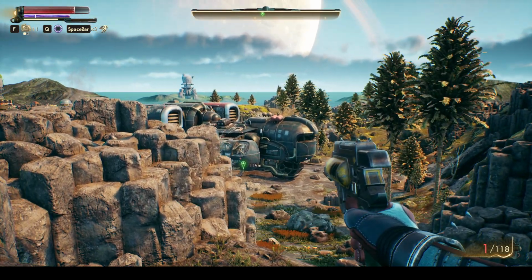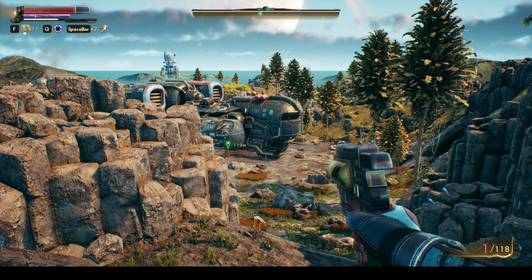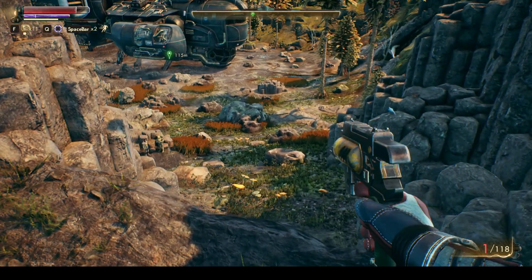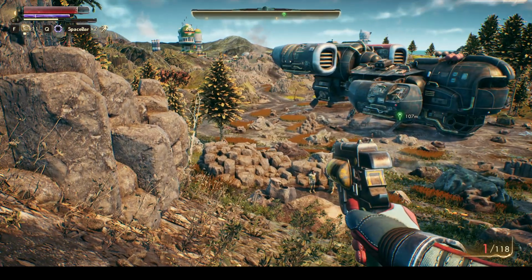And there's Alex Hawthorne's ship, the one that was underneath my escape pod, who I was supposed to meet. Incompetent does not sum him up.